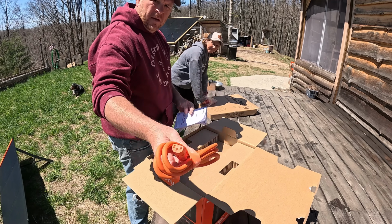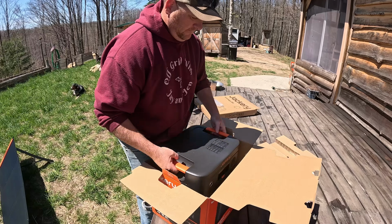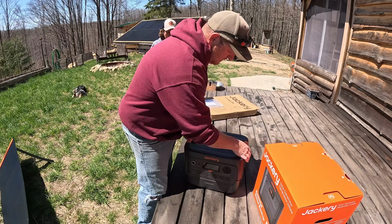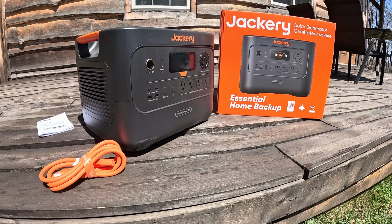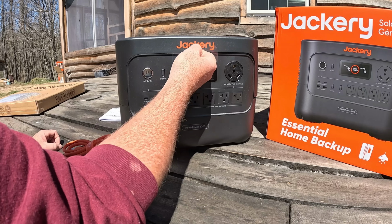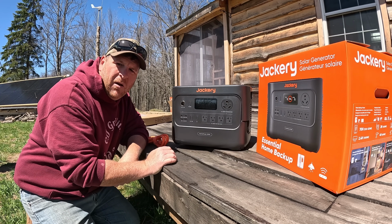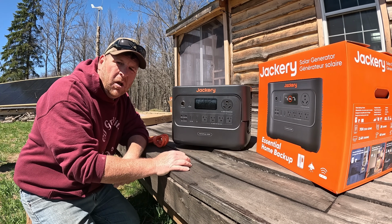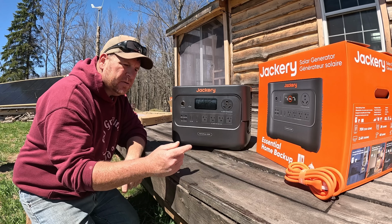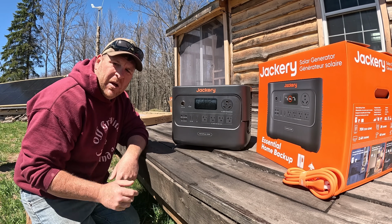Owner's manual, AC charging cord. That thing's tiny. I don't know why it's so small. Alright guys, look at that. This thing's pretty small. They said it's 50% smaller than previous models or the competition, so I didn't realize it was this small until I took it out of the box.